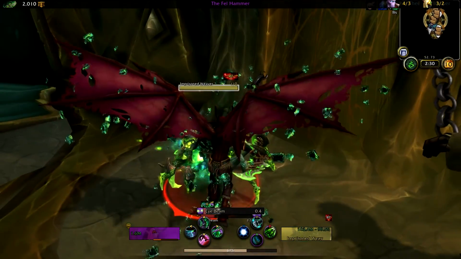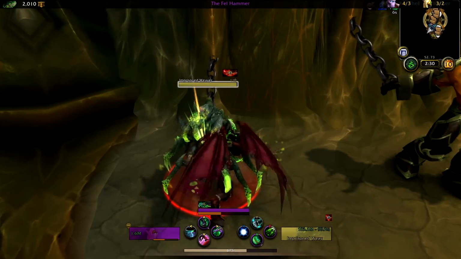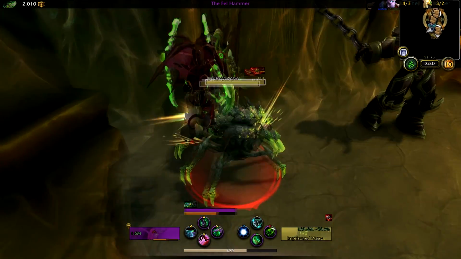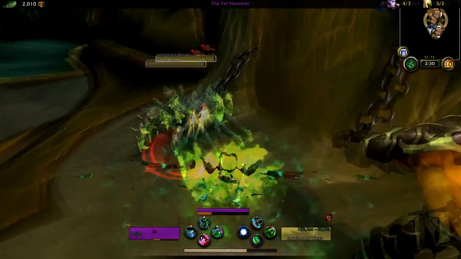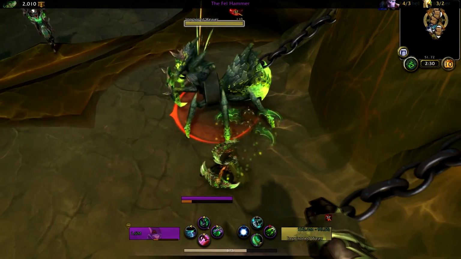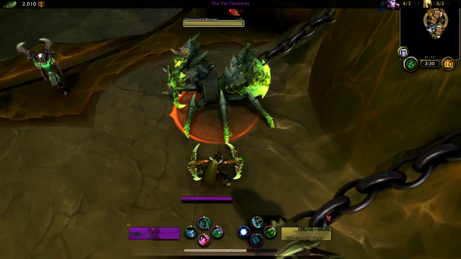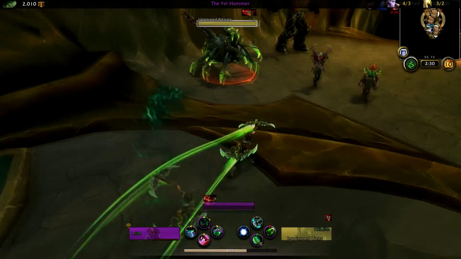Now, there's Eye Beam, look at me. I'm a big hulking demon now. That's freaking awesome, man. I love it. So if I want to Fell Rush, I obviously have to do that separately. So there we go. Maybe. Are we going? There we go. It just kind of lagged a little bit for some reason.